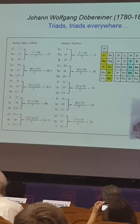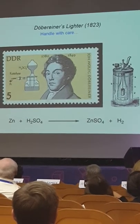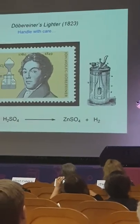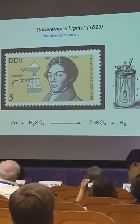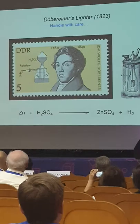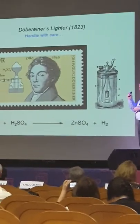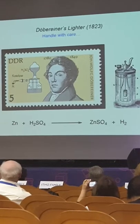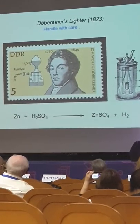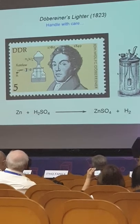We've seen already about triads and Döbereiner at this conference, so here's a stamp with Döbereiner that is not really honoring his triads, but his other claim to fame — the invention of his lighter. Döbereiner's lighter was a very dangerous contraption: you had to carry a glass container with a reservoir of sulfuric acid, which would react with a bar of zinc, and the hydrogen gas generated would instantaneously catch fire in the presence of finely divided platinum powder. So you had a portable flame — this was before safety matches.